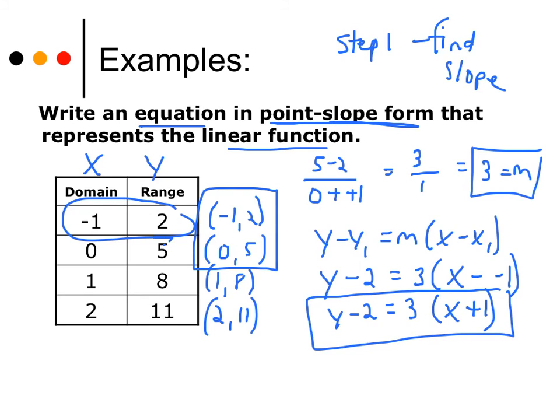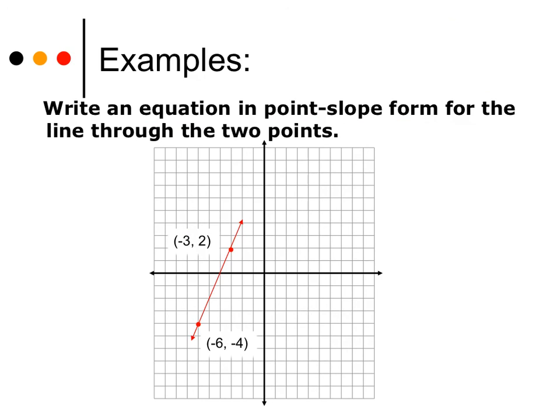Okay, let's see what's next. Okay, I believe this is the last one. First, I want you to copy this particular graph into your notes. Make sure you graph the points -3, 2 and 6, -4. And guess what? We get to write an equation in point slope form. Same thing, first step, step number 1. And you guessed it, it is find slope. So we need to find the slope of this line.